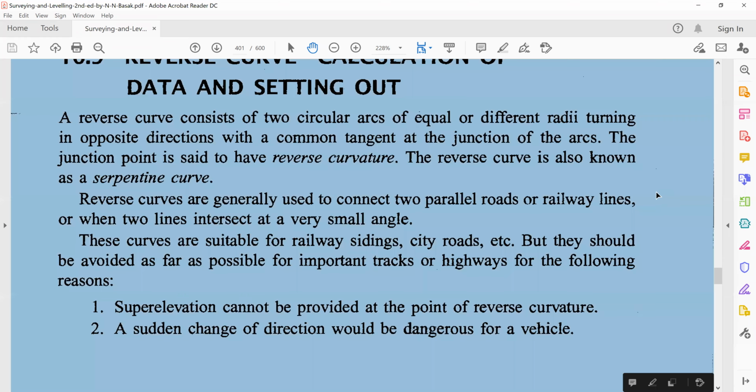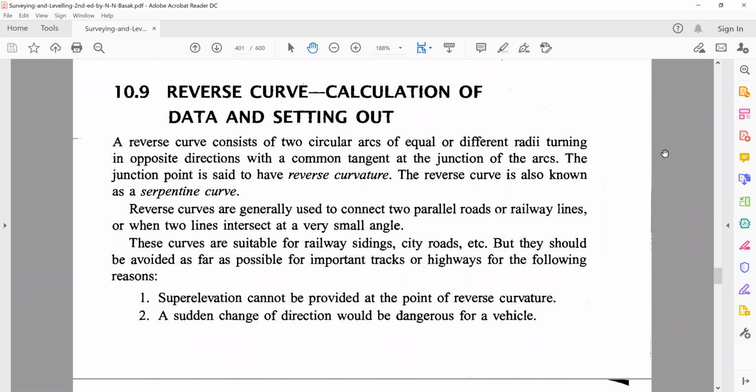So usually we get to see this sort of condition when we are trying to connect roads in hilly areas, because usually over there you are bound to give these sort of curves because you don't have that available land. And in the other case as well, when you have, let's say, these two roads and you want to connect this point with this point over here, but in the end, the direction would remain the same, right? So you would be traveling in the same direction even after going on to the other path. So this usually happens when you don't have available area over here and you want to change the direction in which the road is traveling.